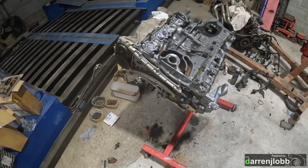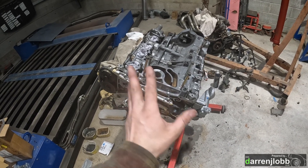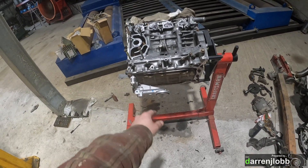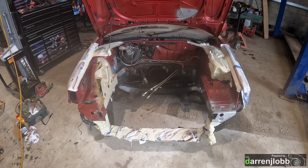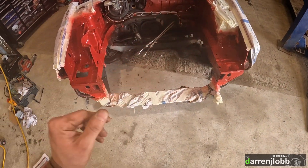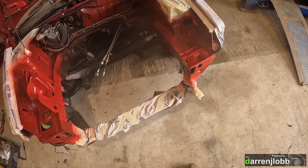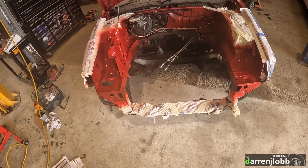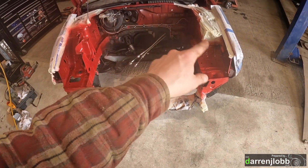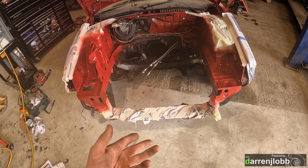Going to clean up, reseal the side cover, put all that back together, and fit the crank pulley. The videos have been hit and miss - just doing this in between other stuff. Engine bay is taped up now - put a quick splash of paint on the two wings, covered the mounts, and straightened out areas that were beaten up. In preparation for dropping the final engine in, also got a few wiring issues to sort out while we can get in there easier.